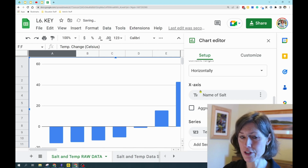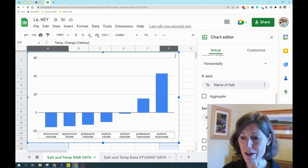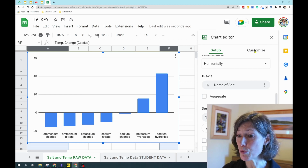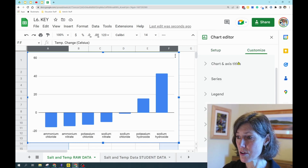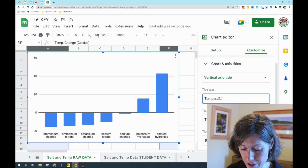And when I insert that chart, we're going to see all the different kinds of bars within this graph. So let me zoom out just a little bit so we can see it all. We have a nice x-axis that shows us all the different kinds of salt. We really want to add a y-axis. The y-axis we can now label, going to Customize, Chart and Axis Title, and I'm traveling to Vertical Axis Title, and I'm going to type in temperature change in Celsius.